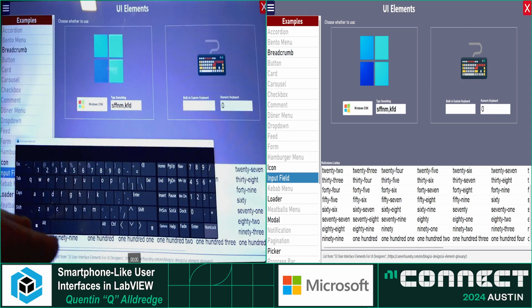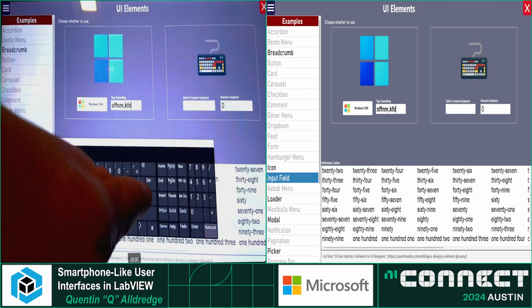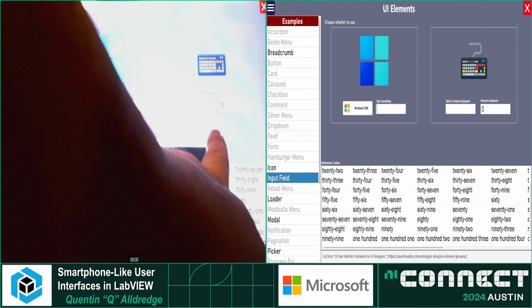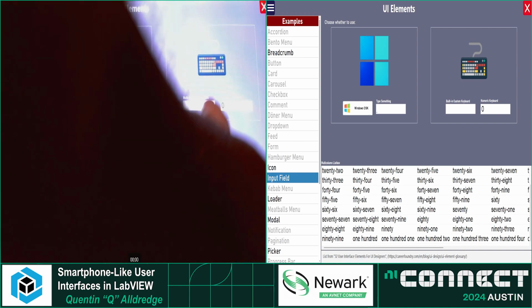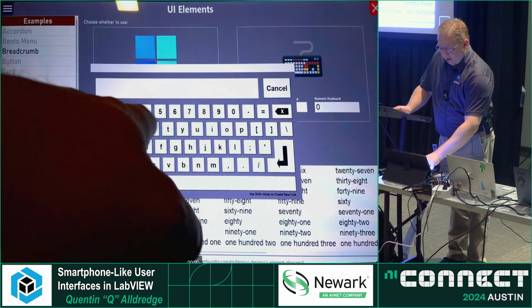But this is going to give your user all of the options that you would have with a regular keyboard. If you don't want them to get into the settings or press the Windows button or anything like that, then what I ended up doing was rolling our own. And so here's our own keyboard.